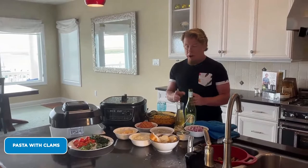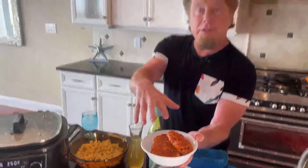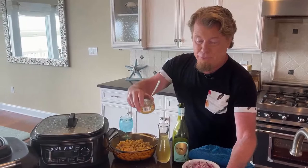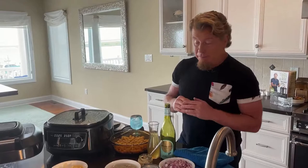But let's talk about the sauce. First I take some hot Italian sausage. Now I know this isn't necessarily classic, but this is sort of my twist on it. I take the sausage, I turn the PowerXL Combo on sauté. I sauté that sausage with onions, butter, olive oil, salt, and pepper. Then I add in quite a bit of garlic. Because whenever you have seafood, it's butter, garlic, seafood — BGS — butter, garlic, seafood, and lemon. You can't go wrong with that combination.